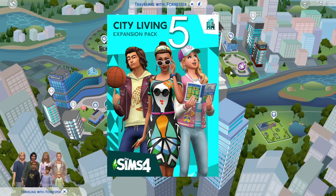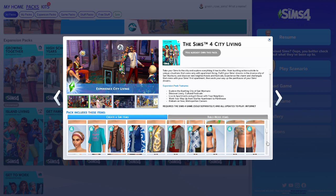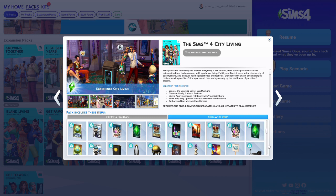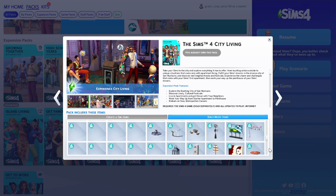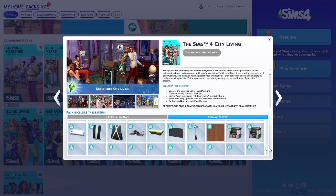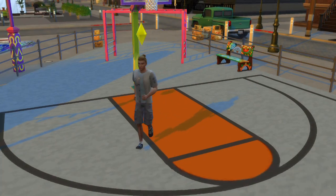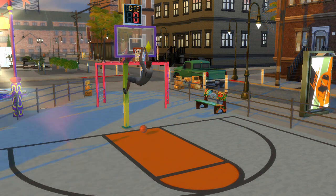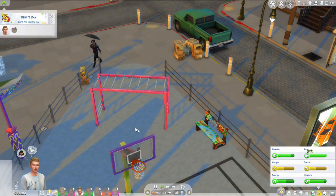At number five is the City Living expansion pack. This pack has a lot of different items and a little bit of culture. One of the biggest pluses is the apartments — they are big, but that's sometimes good. Here are just a few of the items in build mode, and my favorite gameplay feature in this pack is the basketball hoop. My favorite interaction is the Dream Big play.